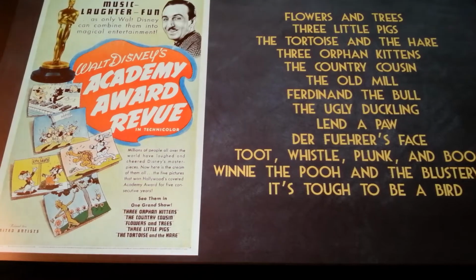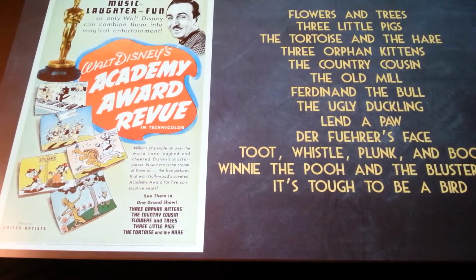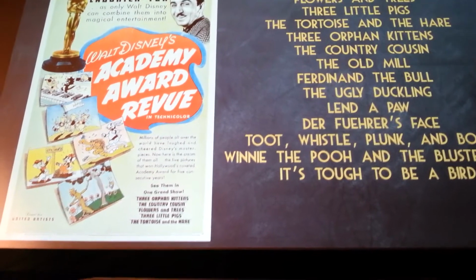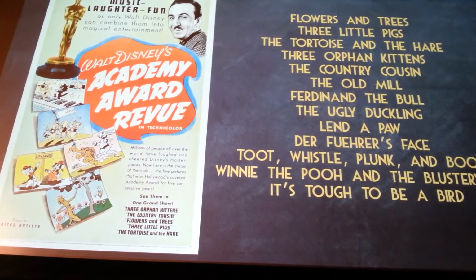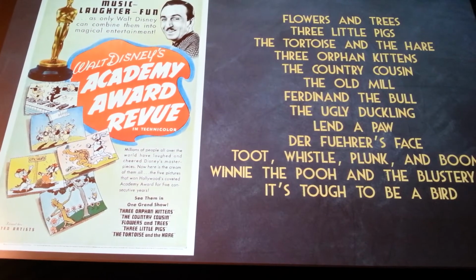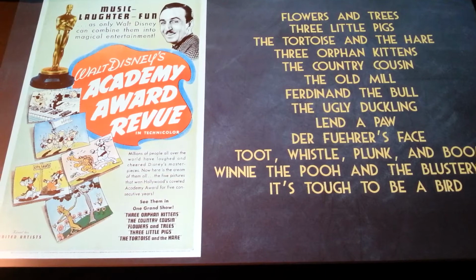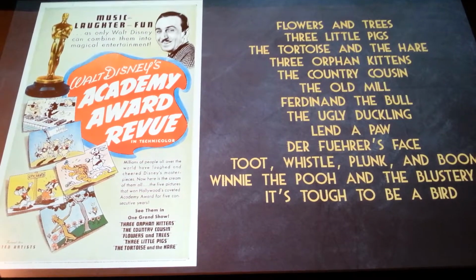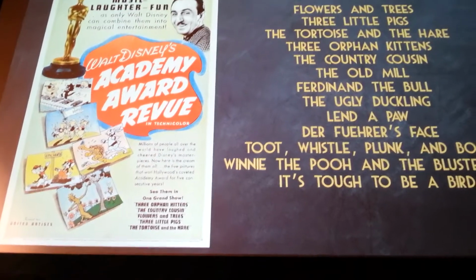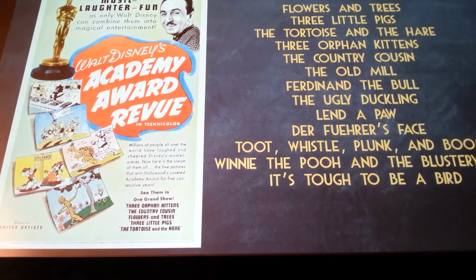The studio had a slew of Oscar winners over the years, and we were the first people to really use Technicolor in a wide way. And other than two of these shorts, To Fear His Face with Donald and Len DePaul, which we'll see tonight, none of these really had any of the major characters in them. They're sort of standalone individual shorts on their own. Winnie the Pooh and the Blustery Days is like a 28-minute featurette.